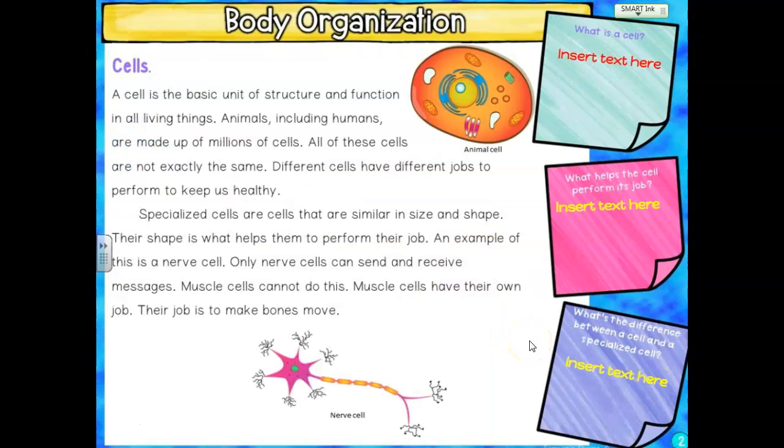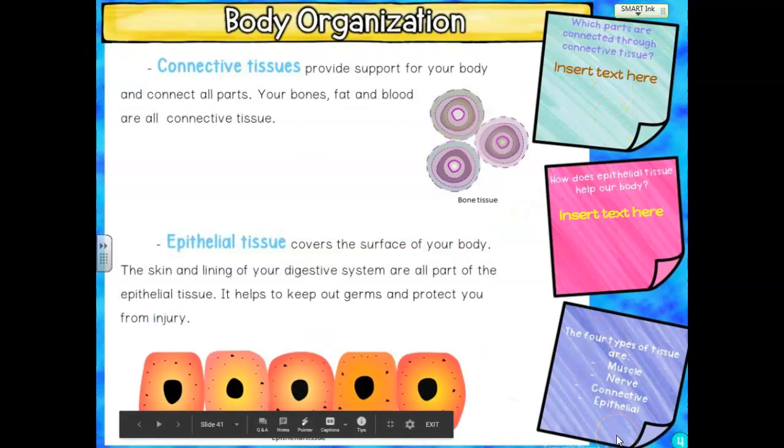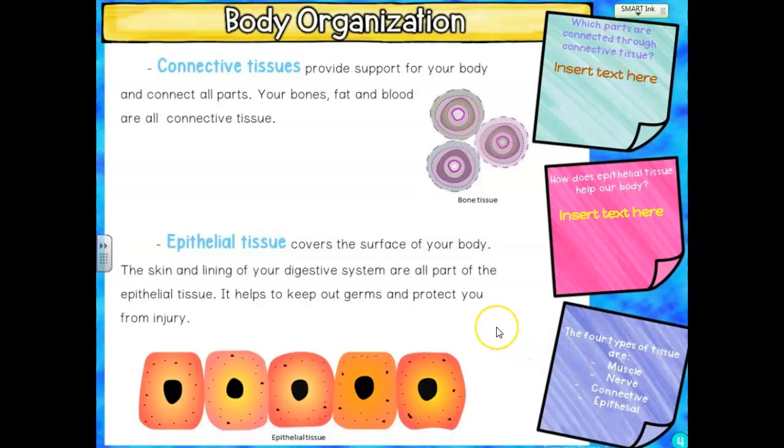Okay? So all you're doing is reading through and answering the little sticky notes on the side. This specific slide talks about cells. You'll answer these 3 questions on the side about cells. The next talks about tissues and the different kinds. Answer those 3 questions. This finishes 2 more types of tissues. Answer the 3 questions. Just kidding, there's only 2 questions. This one is just a little piece of information reviewing the 4 types of different tissues.